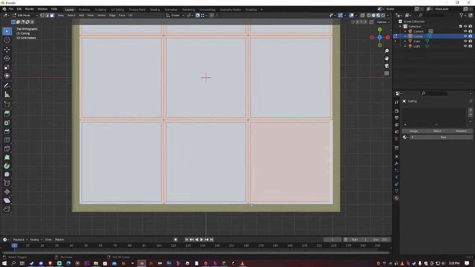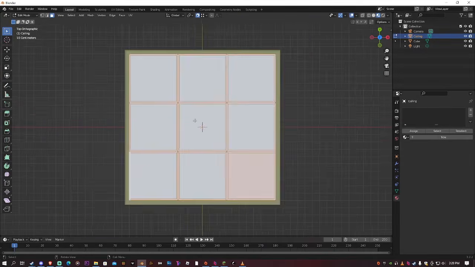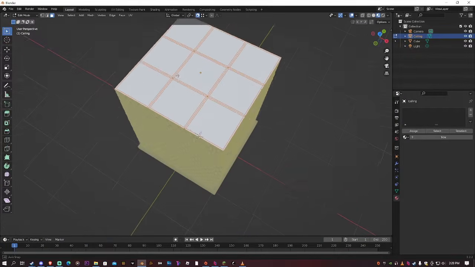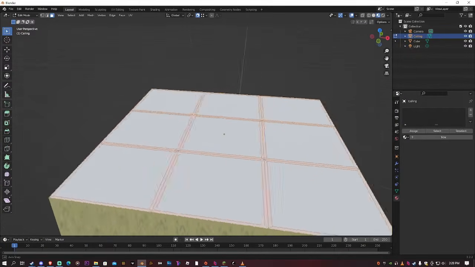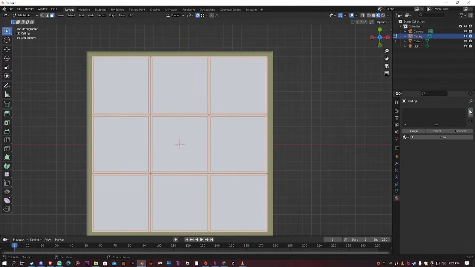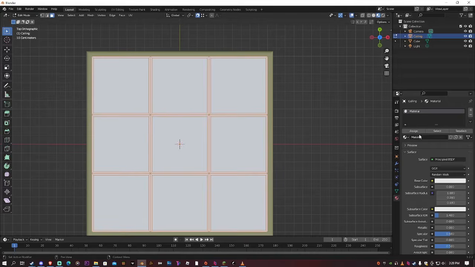So let's select each one. It doesn't take that long, as you can see. I'm already done. Now we have all of these selected. Let's apply the material that we need. So add a new material and call it tile separator. You can call it anything you want.